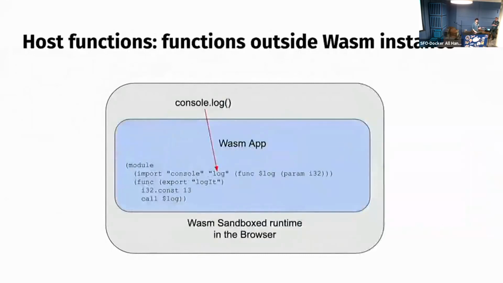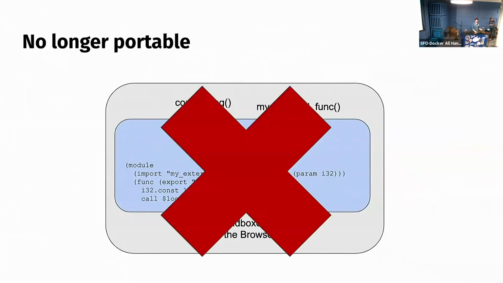So you need host functions, which are described in the Wasm spec, and the problem is the browser has all sorts of host functions, and none of it is standardized. You can have your own, but what we want is a portable aspect. If you no longer have portability, all those great aspects from Wasm are lost.